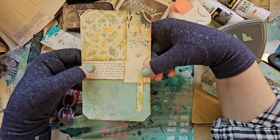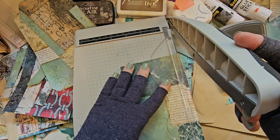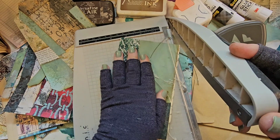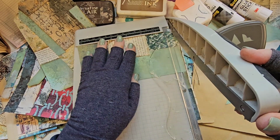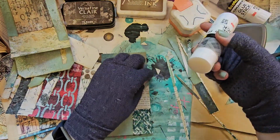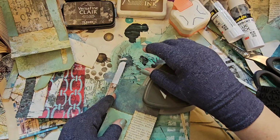There we go. Journal card, journal card. Keep it in frame, lady. My goodness gracious, what is wrong with this lady? Eventually, I might start doing all these the right sizes. Rightish. You know, consistent size. What did I use the tearing ruler for if I was just going to cut everything off anyway? Who knows? Make that straight. Make this about 6. There we go. Need to glue that back down, and then trim off that part or fold it over or whatever I feel like doing. I like tags. I like big tags, and I cannot lie.